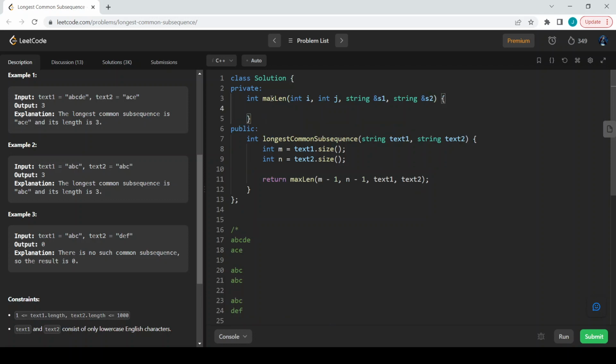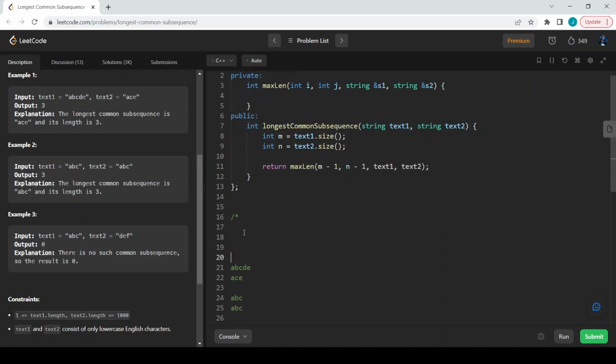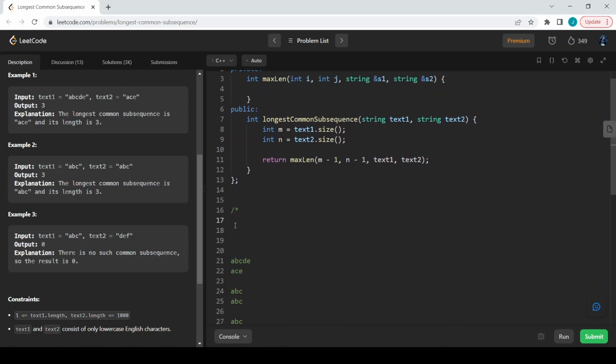So let us analyze the base case. What will be my base case? I will give two examples. If there is a string a and a string ab, a and a are equal, so I will add it to my answer and move i and j. As you can see, i has reached the boundary and j has not.